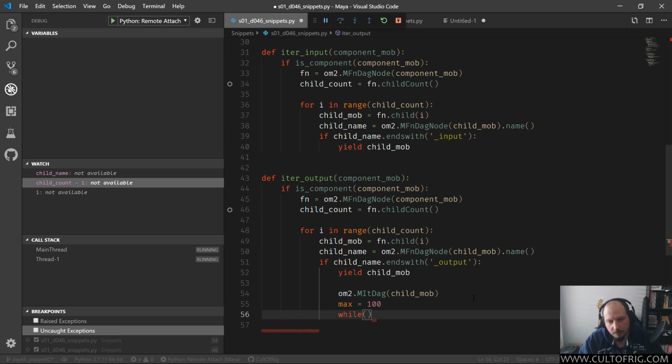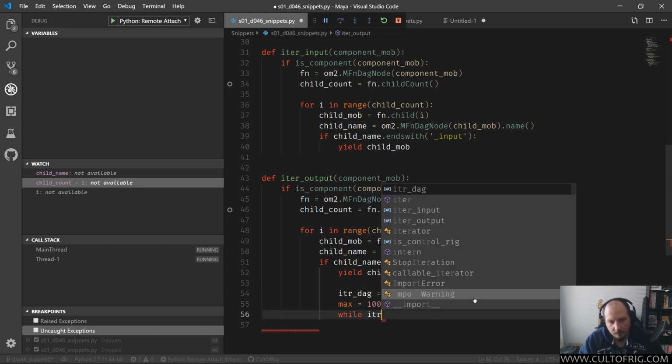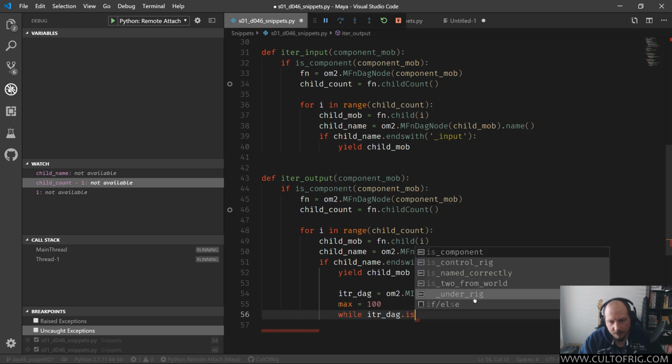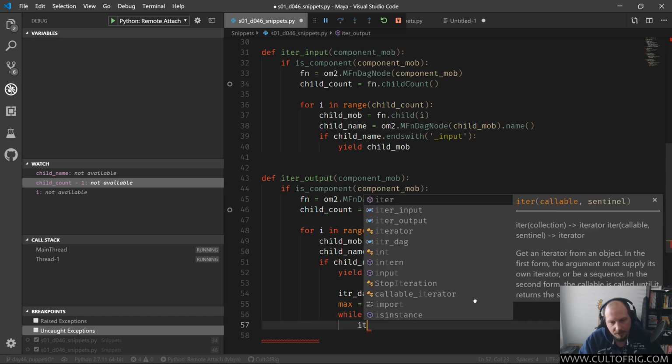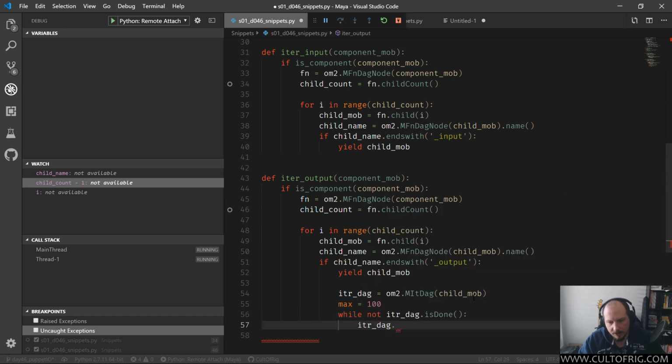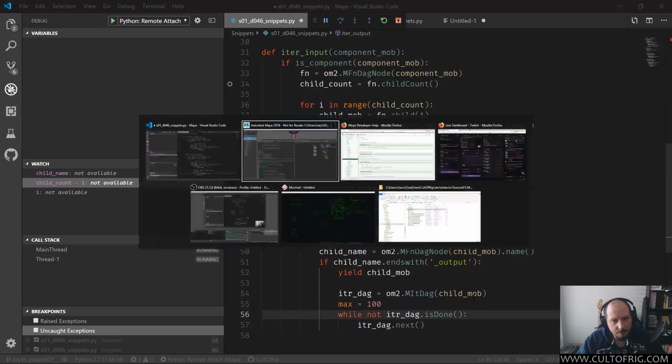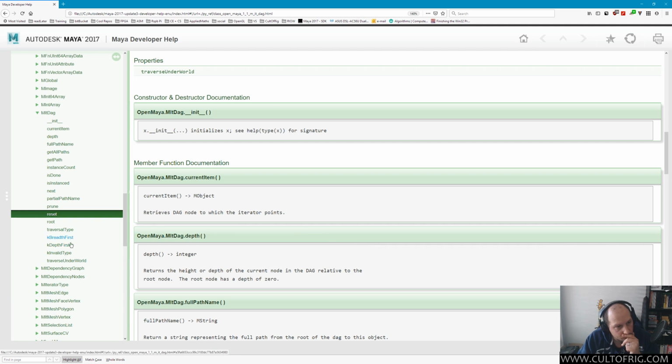While not is done, please move to the next item, and return the current item.